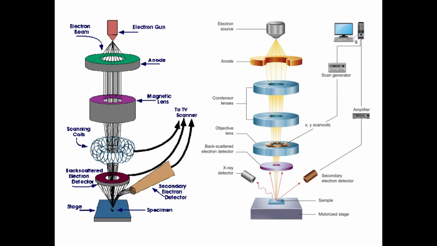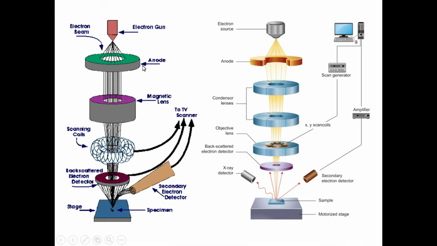What can the anode do? The anode can attract the electrons, right? So the weak electrons coming through the electron gun will be attracted by the anode, so that they will not go and disturb the second stage, which is the magnetic lens. Just before the anode, you can see, conical-sized beams are coming.